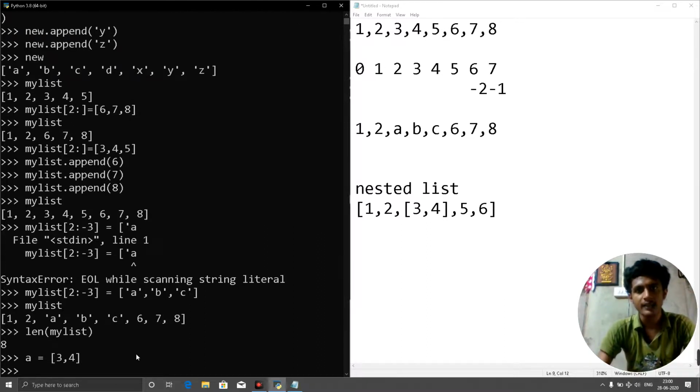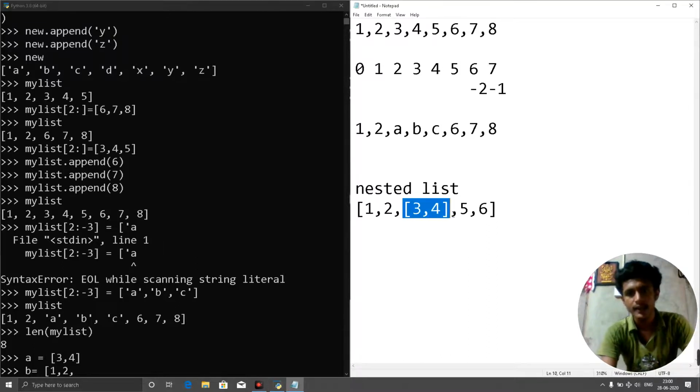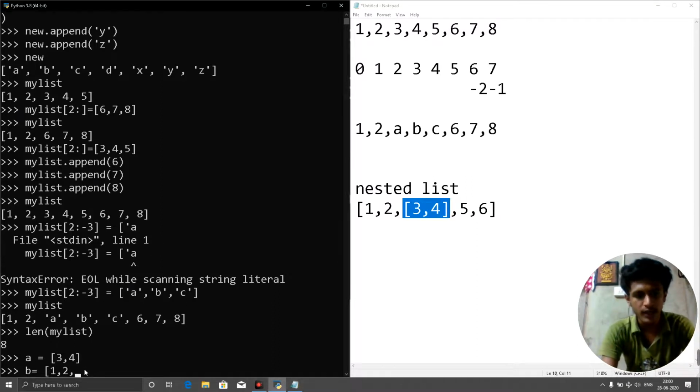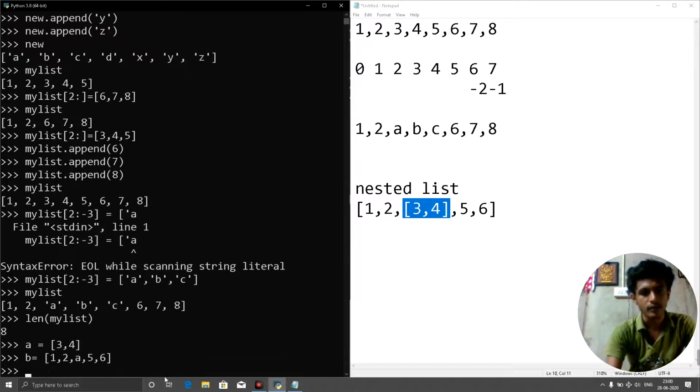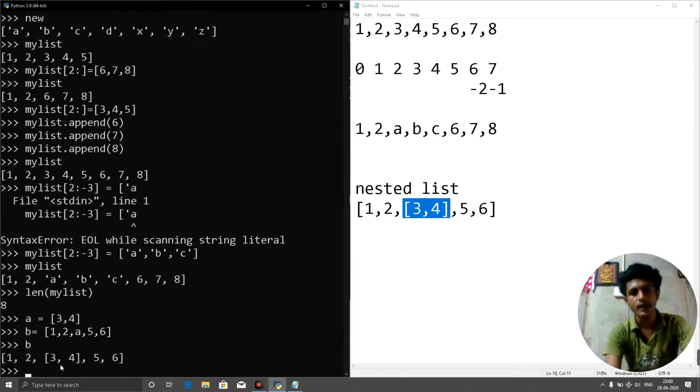Now I will create another list, b equals 1 comma 2 comma, and here this is my list that I declared as a, so I will call it a, 1 comma 2 comma a comma 5 comma 6, and I will close this. Now b is called a nested list because b has one list, that is a. Now I will press enter, and if I type b, you can see 1 2 3 4, this is one of the lists inside this main list, so it is called a nested list. I hope you understand what a nested list is.